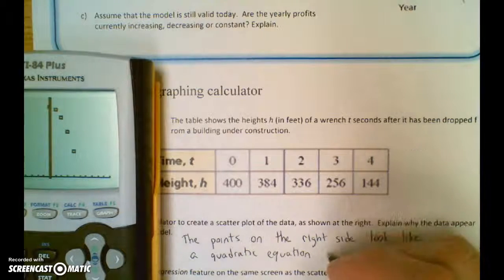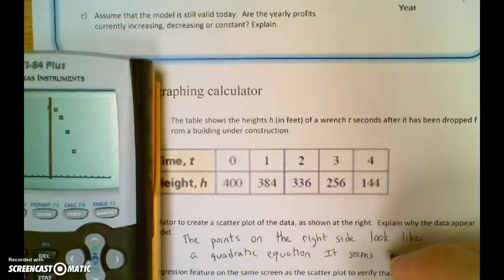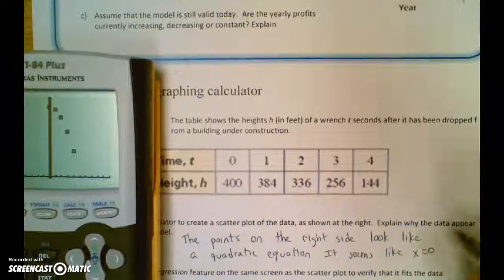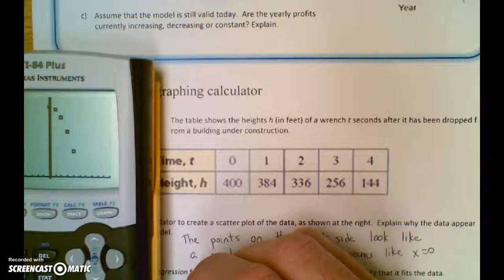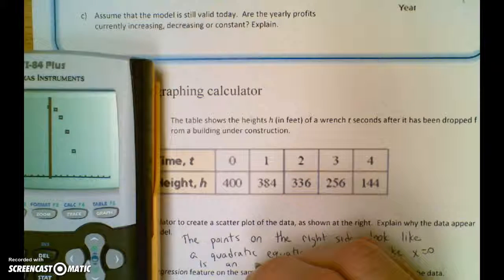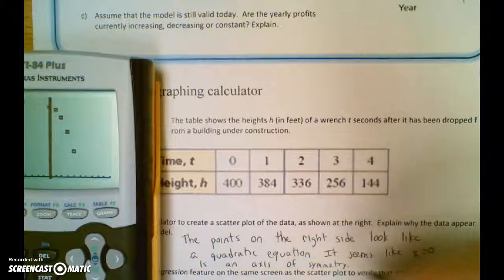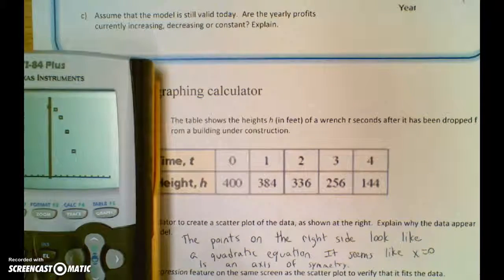It seems like x equals 0 is an axis of symmetry. So it looks like I can just flip this right over and get the parabola that's upside down.